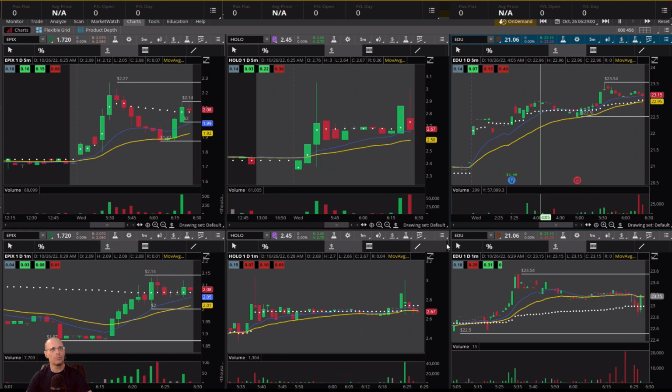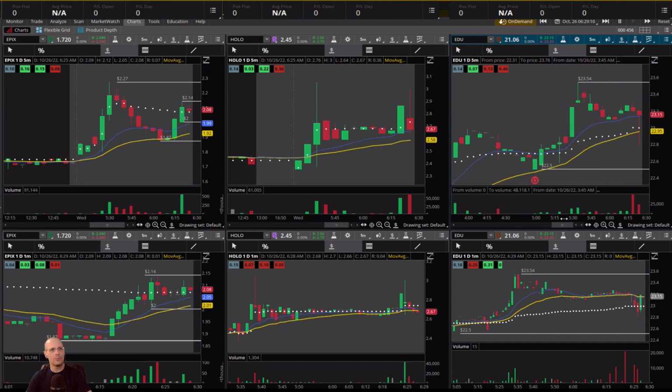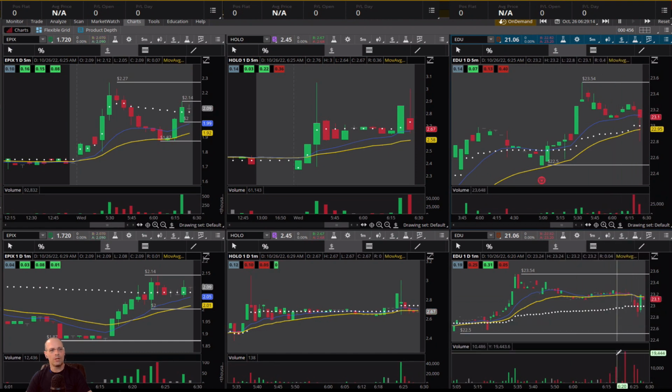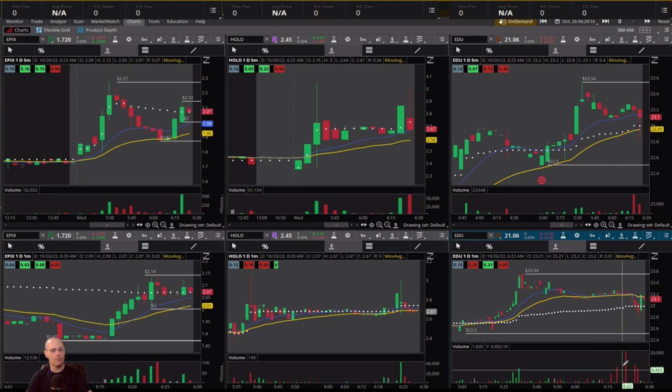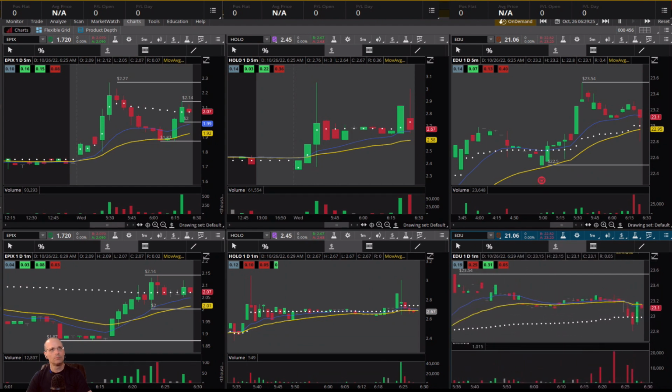So I would prefer to trade the 5-minute. You can see the consolidation happening as we pull back on the 15. You get a lower high and a lower low on the 5-minute. So we'd be looking for a trend change there back to the bulls. Note the volume. And also on the 1-minute, note the volume, stronger volume for the bears. So half a minute till the market opens.